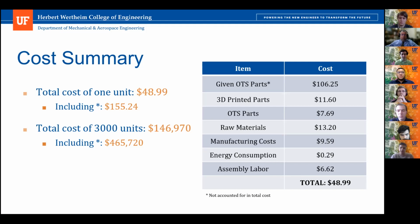This comes out to a total cost for 1 unit of $48.99, or $155.24 if you include those given OTS parts. And then we also included the cost of 3,000 units, which comes out to $146,970, or $465,720.